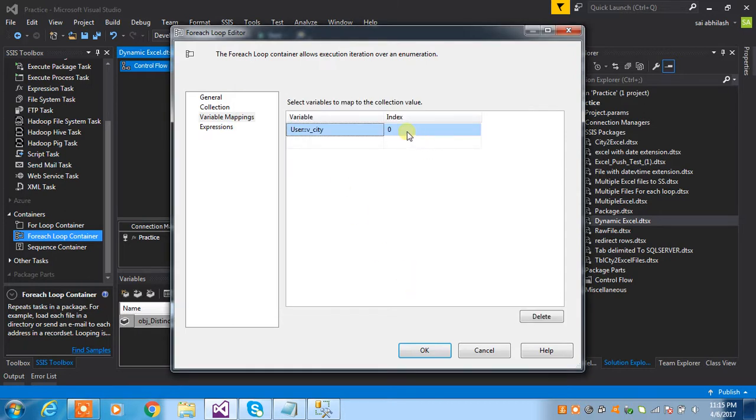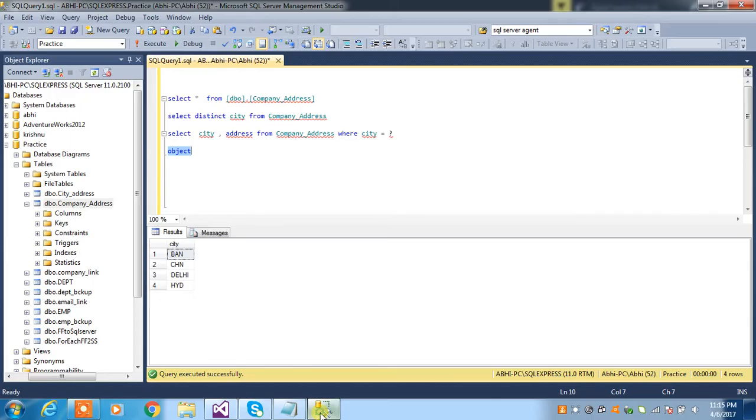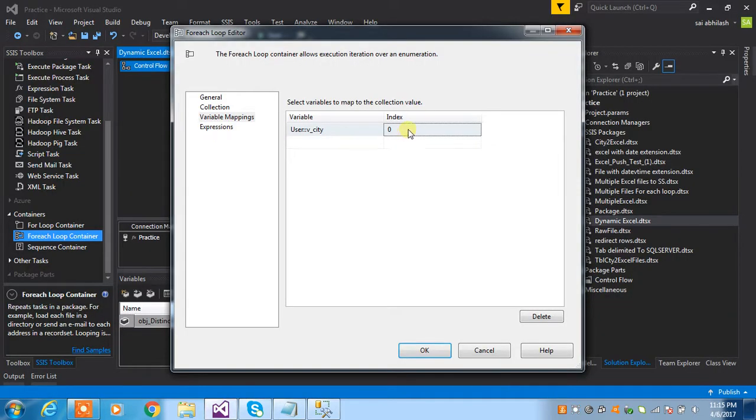Here there is a concept of index. When I select distinct city from company address, I am getting only one column, so I am just assigning index 0.